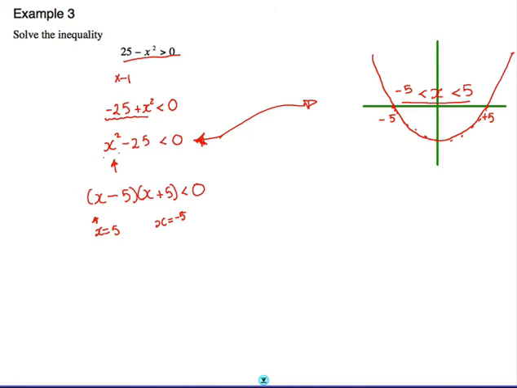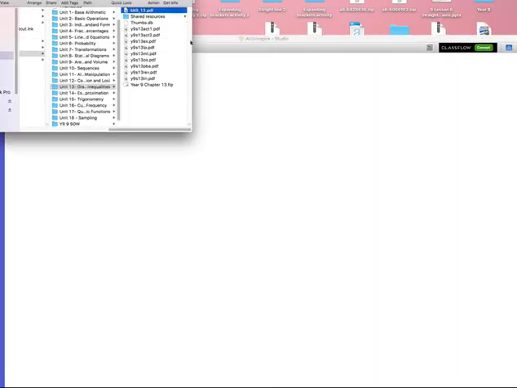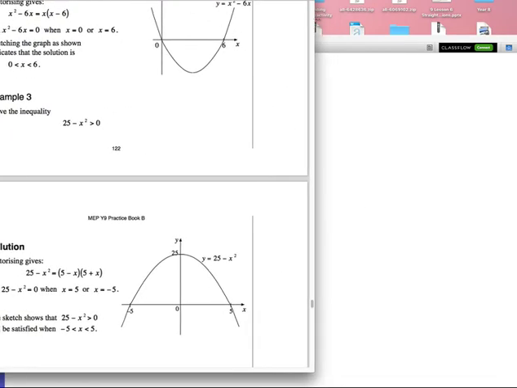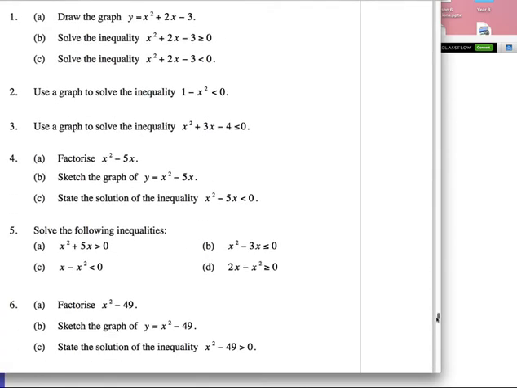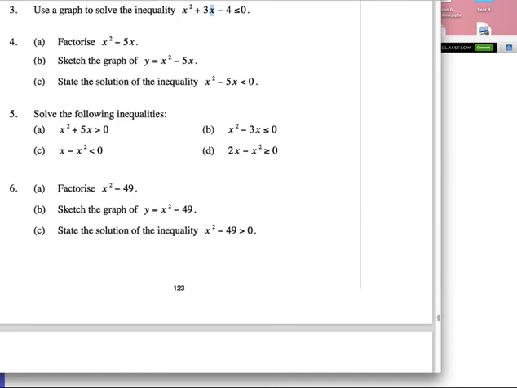What I need you to do for homework is answer a few inequality style questions. Let me see. So a few questions. You can take a look at the example. Question 1, 2. I wouldn't try to go through it in class if you didn't understand the last example, but if you want to have a go at it as a challenge, you're more than welcome to. Use the graph to solve. Yeah. Question 3. Question 4 looks interesting as well. Question 5.